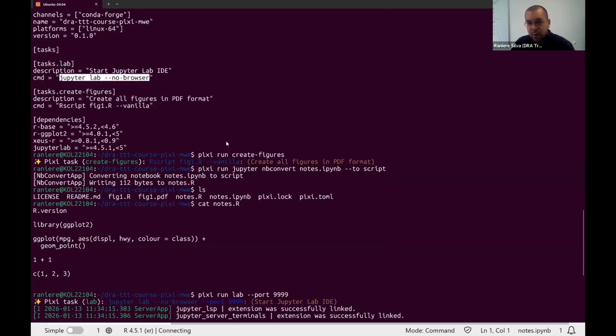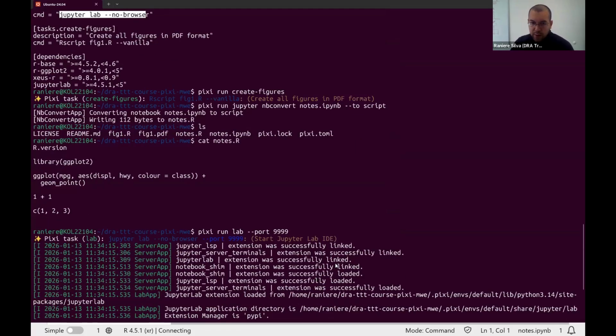So it's Jupyter Lab, no browser. Any new arguments are going to be appended to the alias here. So it becomes quite flexible. And for debugging purposes, Pixi will show here what's running. So it's calling the task lab. Task lab is running this one by default, and you pass this extension.